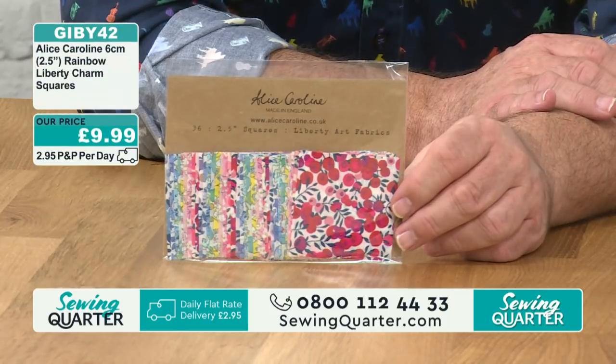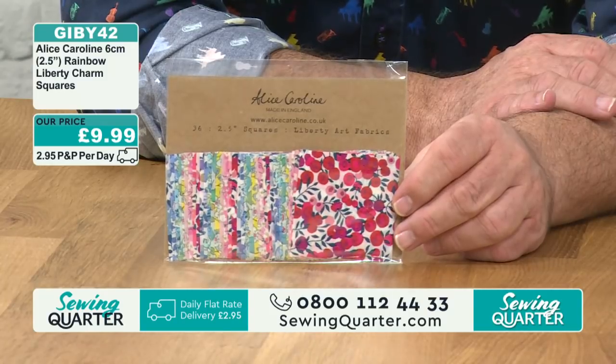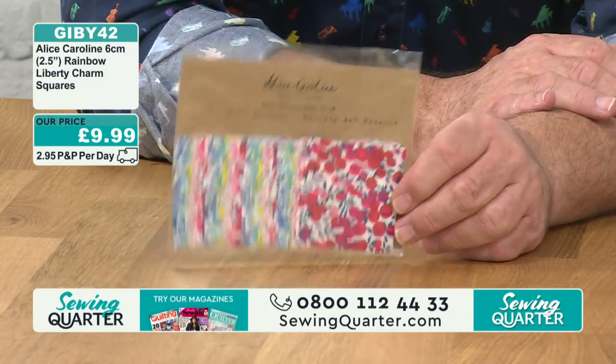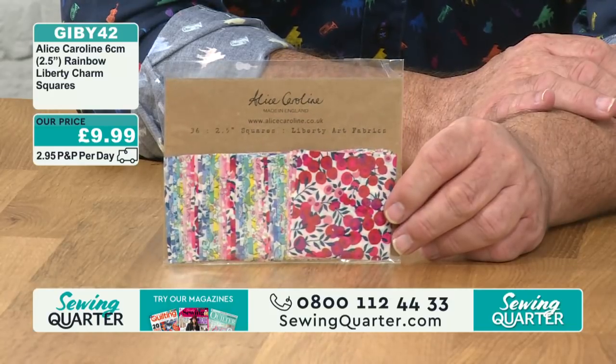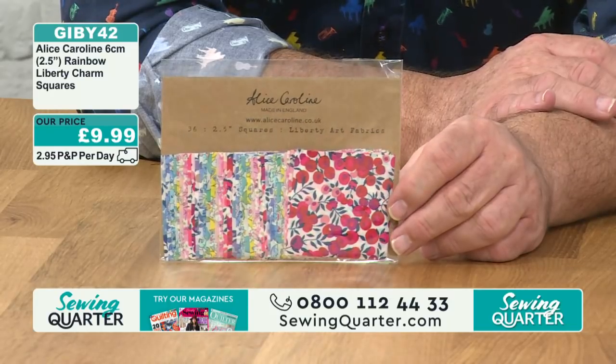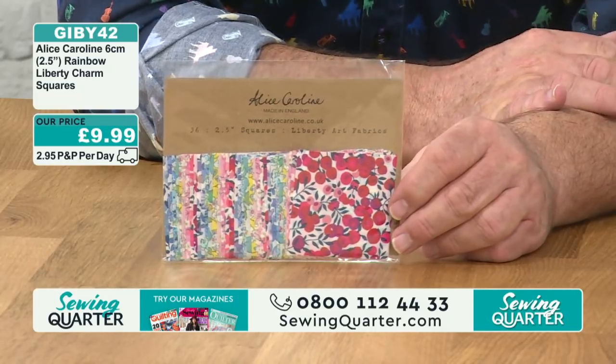Now, this one is the Alice Caroline. These are 2.5-inch squares. Rainbow, every colour you can imagine. Every time we bring these out to air, they fly out because they're £9.99. I'm not sure if you've got a picture of these ones. Oh, there is one.